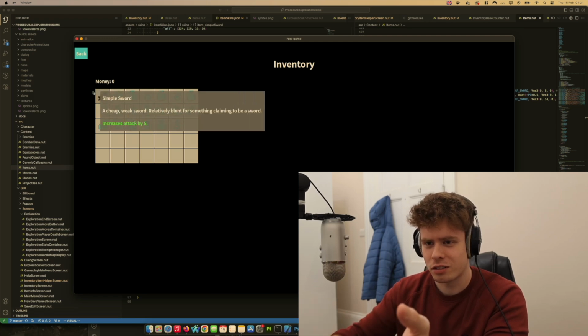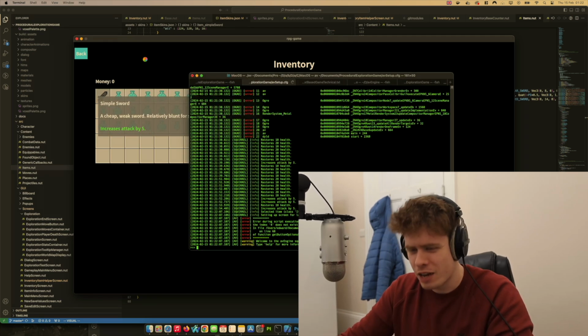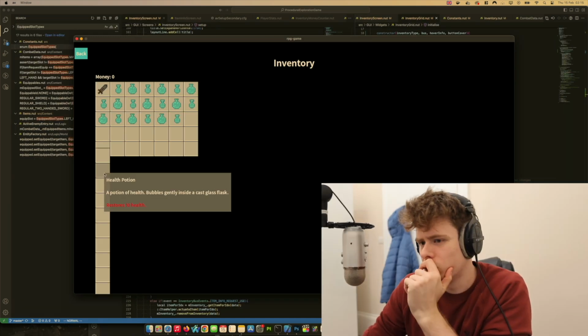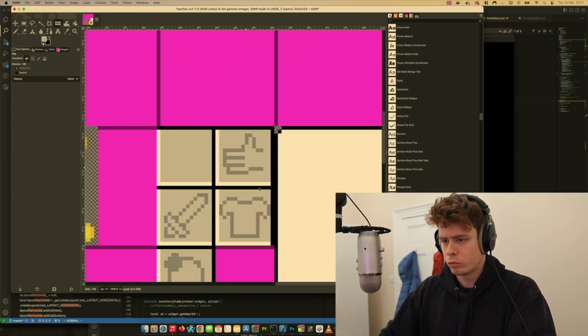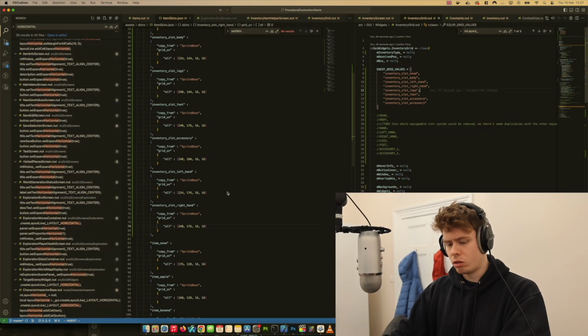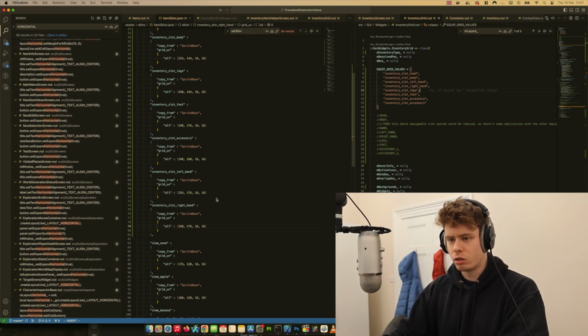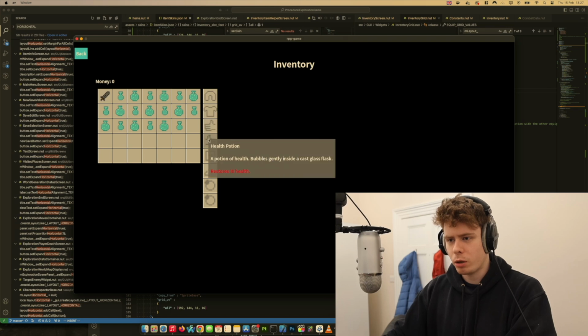Yay! Look at this. I have a sword in my inventory. What? Oh, I can't click. If I click it, it fails. Ooh. What the hell is going on here? Feet, accessory. So it's only the feet that's wrong. Oh, not the feet again. It does look a bit odd, as they don't really match up height-wise.